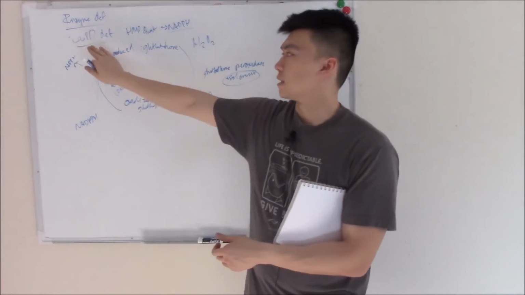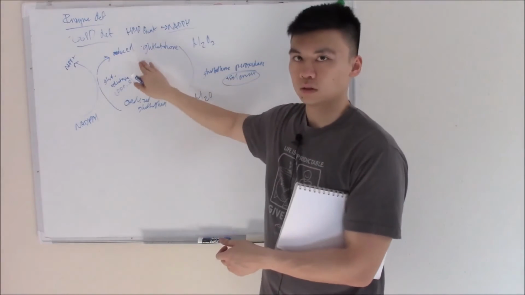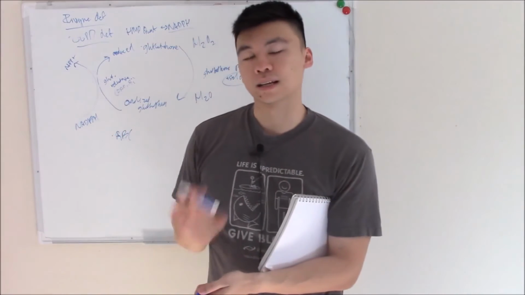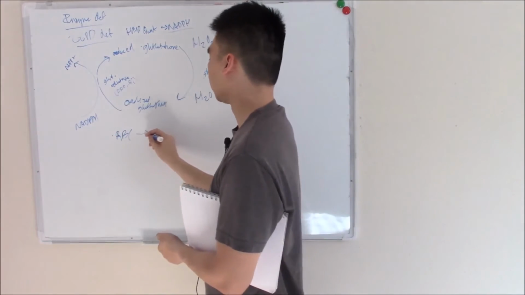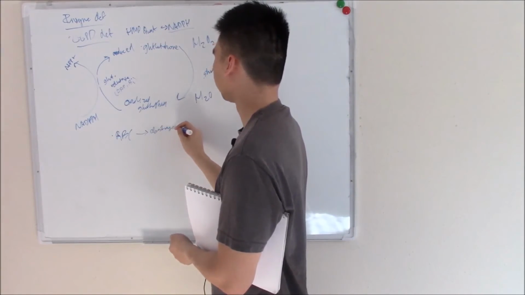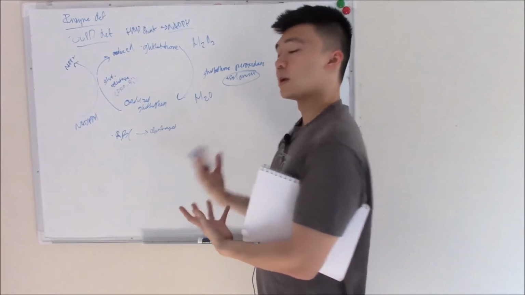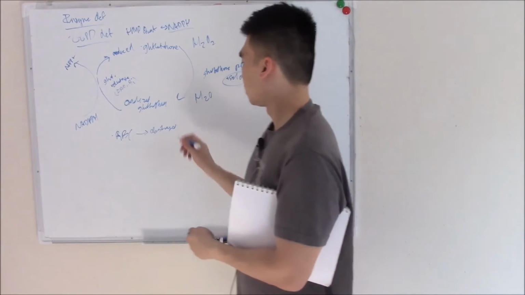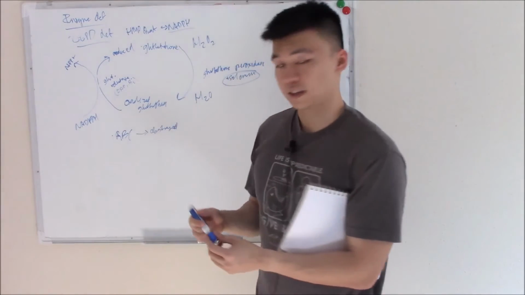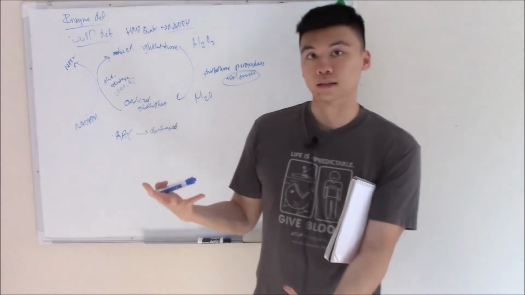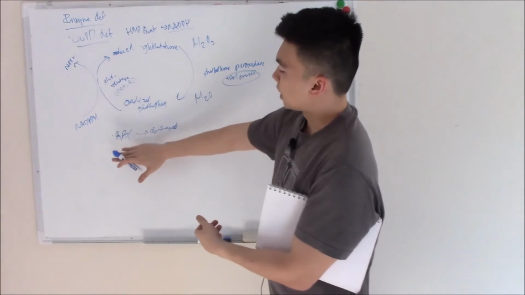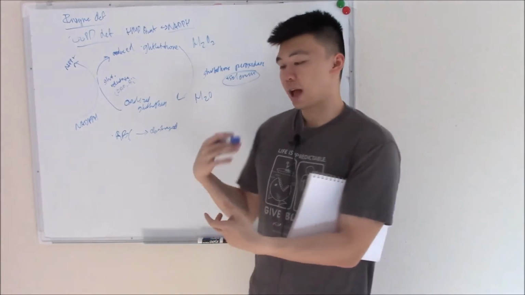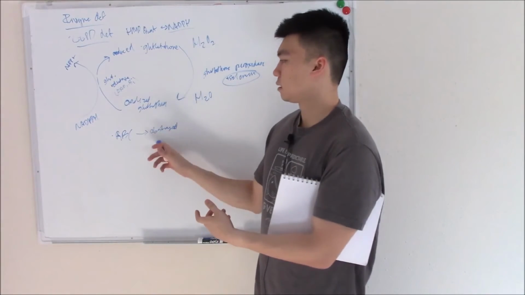If you have a deficiency in this enzyme, then you don't make NADPH, then you don't recycle glutathione. And so your red blood cells are going to face a lot of oxidative stress that they can't deal with, and that causes them to be destroyed. This enzyme deficiency is seen more in the Mediterranean and African populations because they think it's protective against malaria. So if there's an infection like malarial stress, then the red blood cells will lyse. Patients that have this and don't have malaria, most of the time they're fine. They're usually normal. However, if they have stressors, then the red blood cells will start to lyse.